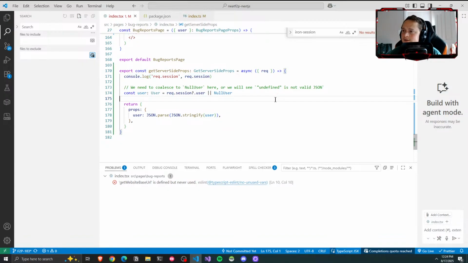We'll keep this here to see how it behaves when they're not logged in. And we're not sure about this anymore, but probably it's a problem. Let's try this.